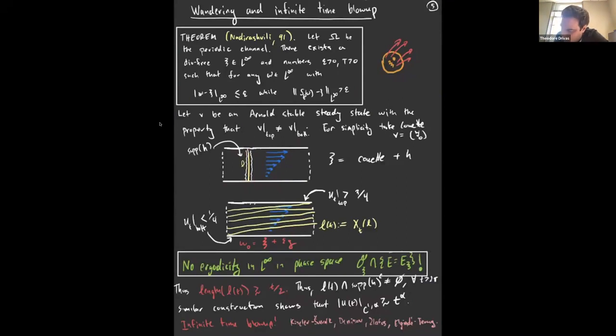And now the point is that if you start with this one, or if you start with anything close to this one, what happens because of stability of the background shear is that this point moves much faster than this point. And so it wraps around the channel many, many times. But that means that after some fixed time, there's always some yellow on this side of the torus, of the channel, whereas for the initial point, there's none. And that's actually directly saying you leave an L infinity neighborhood of your initial point. And that's true for an open set in L infinity around this point. So it looks kind of simple.